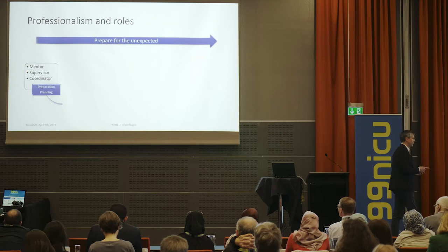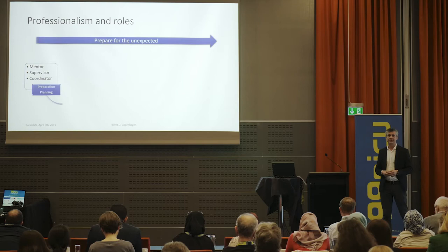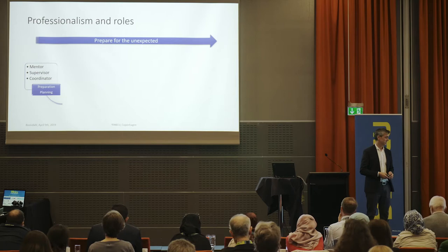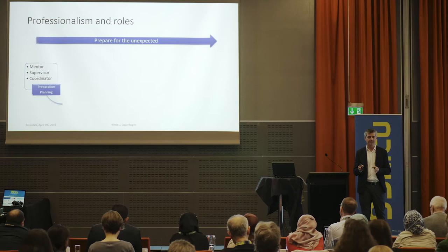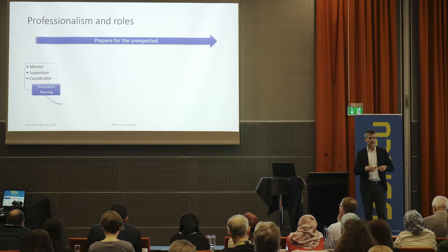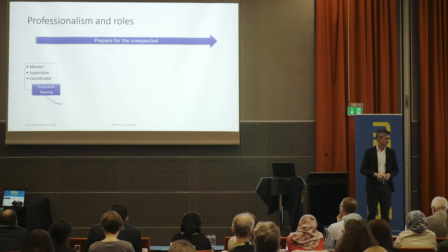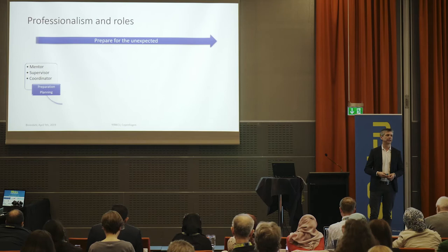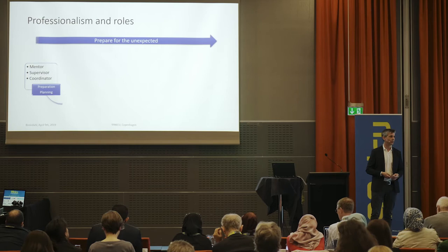Then I would like to connect to some of the things that you mentioned in the beginning, namely the professionalism and the roles that the transport team also has. Because apart from being professional in a clinical and medical sense, you need to be a specific person, in my opinion. You can put it into specific periods of the transport, for example, the preparation and planning period. Now I'm talking about what the doctor and the nurse should do together and individually. Well, they both need to be some sort of mentor, supervisor, and coordinator. There are a lot of things that need to be coordinated, a lot of people that need to be talked to and agreed with, and so on. And this is also a very important skill if you want to do easy and safe transports.